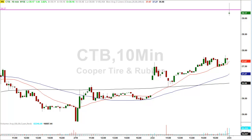So we're still bouncing around in this zone, 39 and change. There's a little bit of a wide spread in this stock this morning, so it's a little bit more of a tough endeavor. But if we pop over, I'm not going to be scared out of the trade. We may even go back to retest the high of the day. There we go. But I'm so confident in this level that it's a very, very good resistance level. So here we are retesting close to the highs again, but we'll pop right back below 39.27 in short order here, probably within the next couple of seconds. That's normal and expected market behavior.